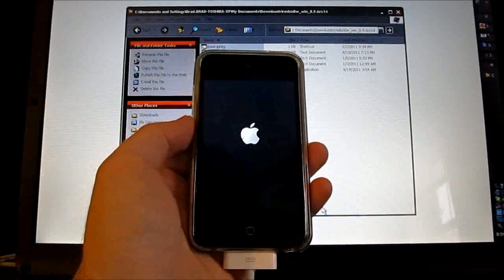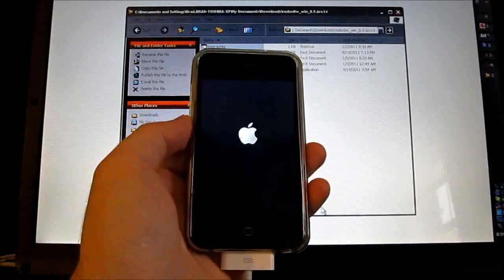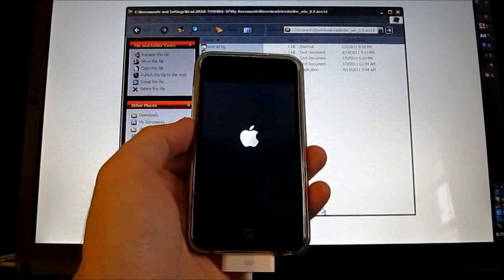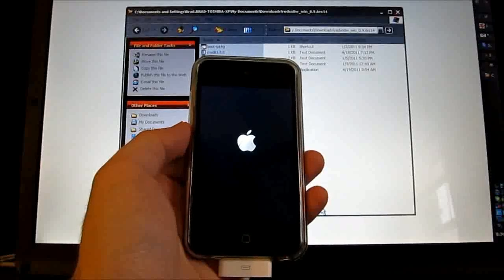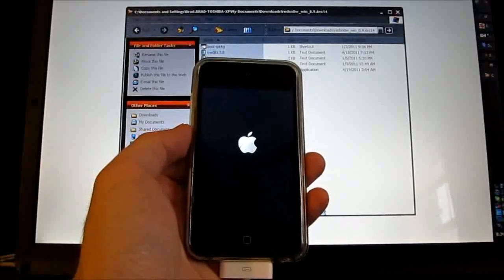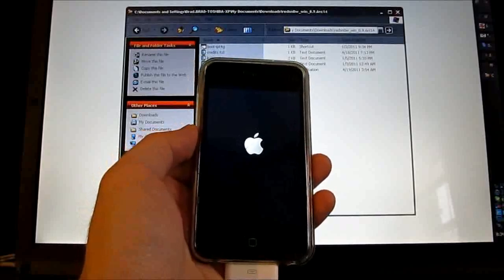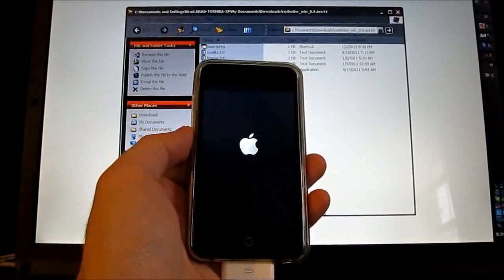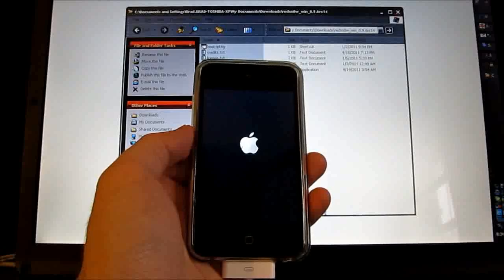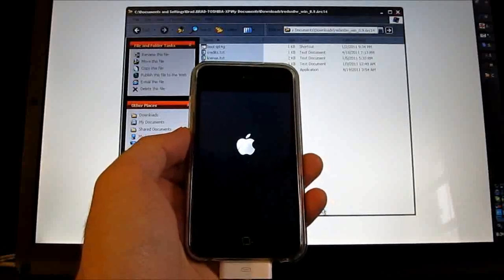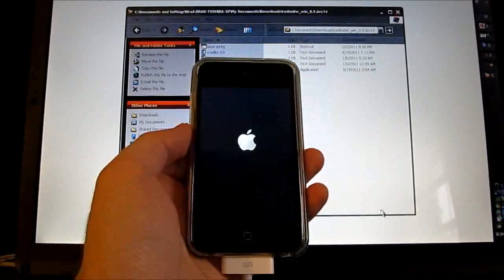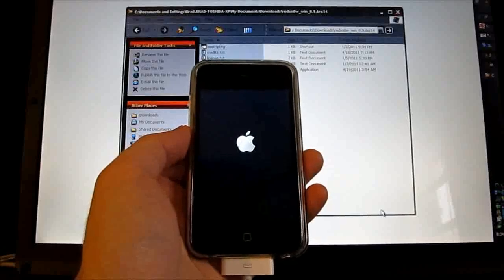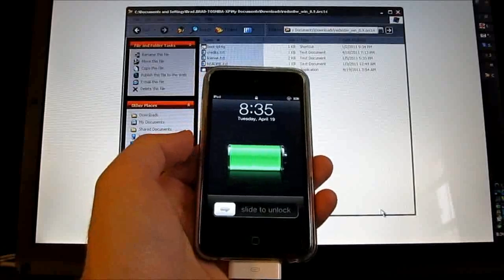Now, if you have a carrier unlocked phone, meaning say you've got an AT&T iPhone that you're using on T-Mobile or another network, you might not want to use the Red Snow tool. There's another tool called Snow Breeze that helps preserve your carrier unlock from previous jailbreaks. But Snow Breeze basically does a lot of the same things as Red Snow, and it's also available as a free download at this point, and it works with iOS 4.3.2. And you can find links to both Snow Breeze and Red Snow at mobiputing.com.